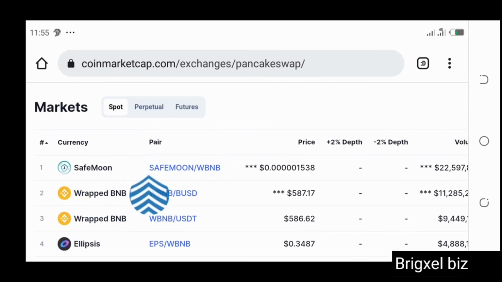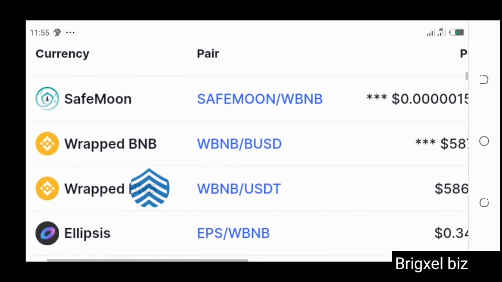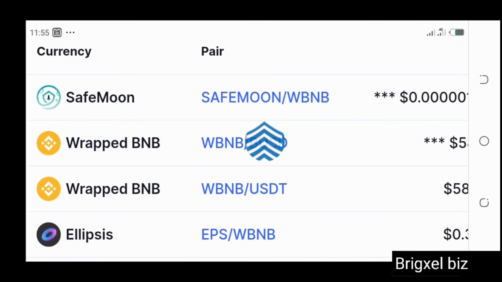Okay, and now one other thing you need to pay close attention to is the tokenomics of the shitcoin. For example, what I just showed you, you can't do it with SafeMoon, and the reason for this is if you check the tokenomics of SafeMoon, you would find out that when you buy SafeMoon, if you want to sell, you're gonna pay a 10% tax for trying to sell SafeMoon. Now, such shitcoins are going to impact the amount of profit you could make. So you're going to avoid shitcoins with similar tokenomics to SafeMoon.